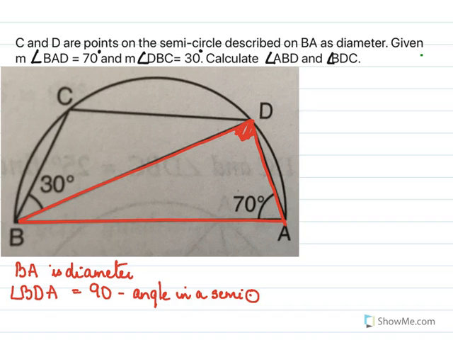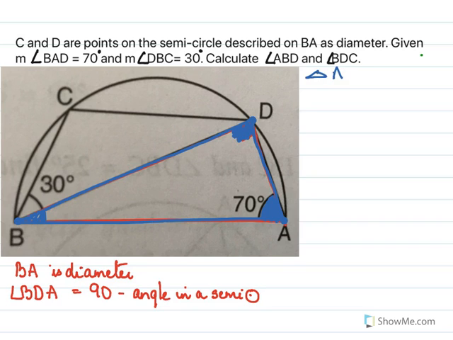The next step, we spot a triangle where two angles are given. Look at triangle ABD. Let's trace it out. ABD. In ABD we have three angles. Angle A we know, this is 70, and then we will find the third angle. So we'll get on to that.